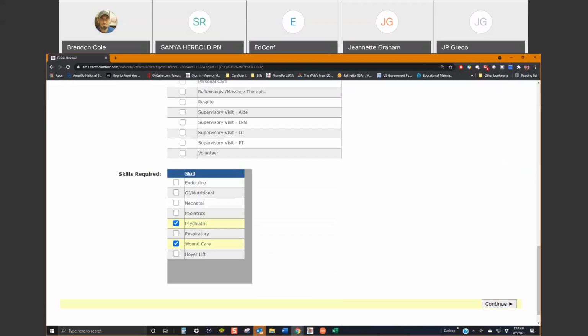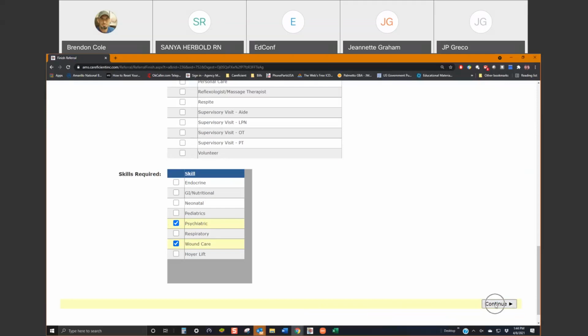This works in two ways. This will flow to the clinical tab so they can identify that it is this type of patient. But the other thing it'll do is if you have an associate that has this skill added to them on their profile, when you go to assign visits, it moves them to the top of the list saying that they're the best match for this patient. Again, it's not required or anything. It just kind of helps you guys or the schedulers out if you guys use this function. So you could use that, and that's how it works.